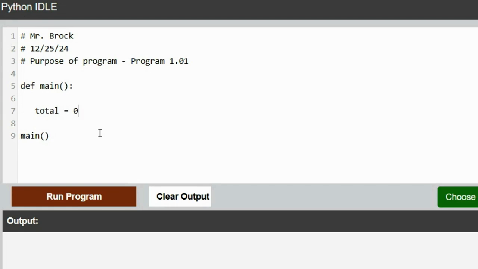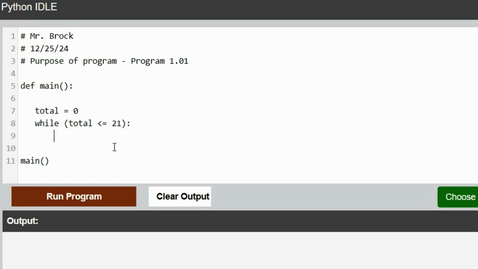So I've set this variable up called total, and I'm going to do a loop that says while total is less than or equal to 21, run this loop. And inside the loop, it's important that I change the total or I'm stuck in a loop forever. If I don't ever do anything with the total and the total stays 0, the program will get stuck in this loop and never end.